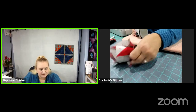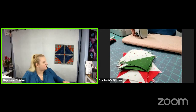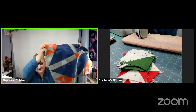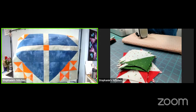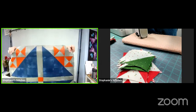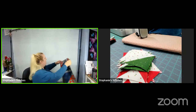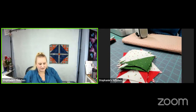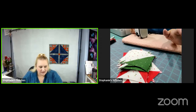Is that red, a red orange in your quilt block behind you? It's actually orange. I know it looks red. Here, let me bring it closer. I know it looks red from back there, but it's actually orange. These are my husband's colors. He loves orange and blue together. And like I said, I still need to put the borders on, but that's what his is going to look like. Yep, those are the colors he picked out. And it's grunge, manly fabric.